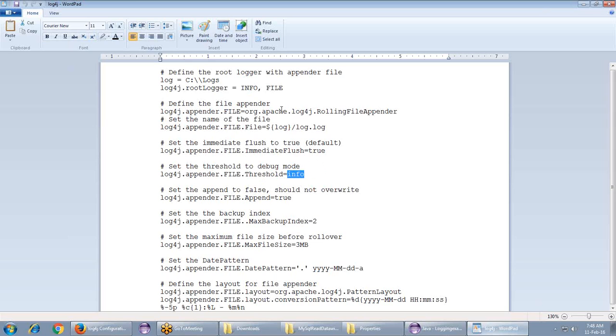Whatever the appender that we earlier used of file, should I have to overwrite on every attempt? If you want to, you can make it true, else false. The maximum size of file whenever this log4j file is going to be created, that you can also limit over here. That is 3 MB or KB or something. The date pattern, the way by which you want to see the execution going out, and then you want to see that message available over there. That is year, month, date, and AM and PM. All right.